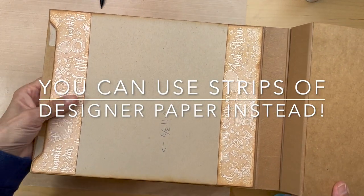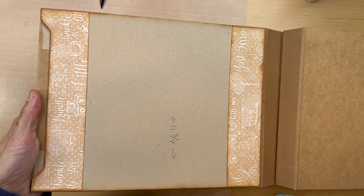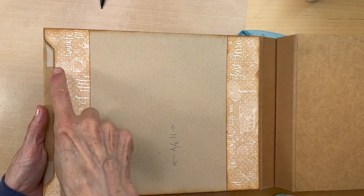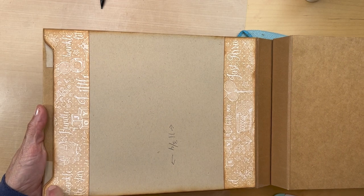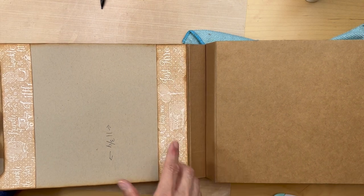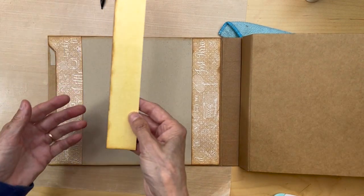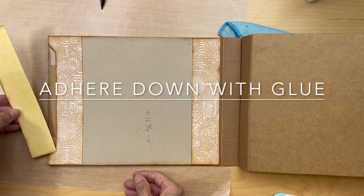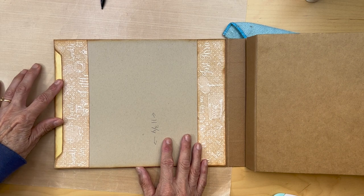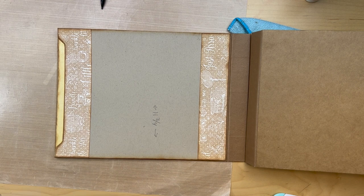So what I did is I just used my scrap piece of that designer paper. Oh, my computer just went off. And notched it out. This is a little less than 1 inch from each side, so we get that reveal. And then put that down and then put a little strip down here since this isn't going to matter much, and kind of inked it with the vintage photo. Cut a little strip of the yellow, inked it, and that's just going to slip in here. And then the rest is just going to be building your little booklet.